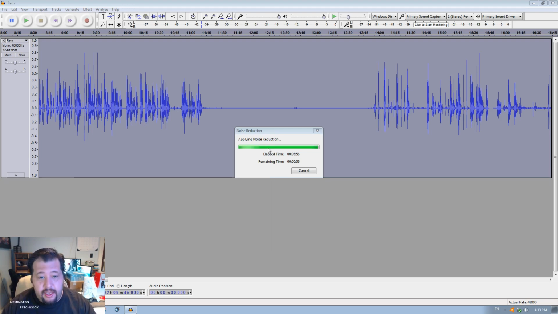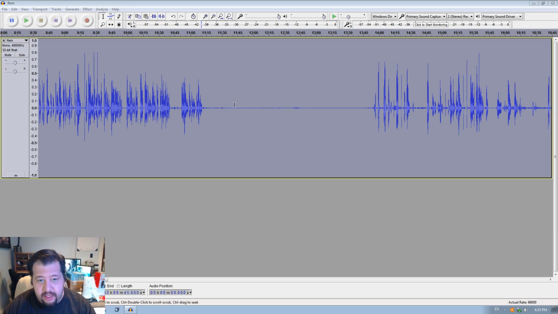Okay, so the noise reduction is almost done, and we'll see it drop down and just kind of disappear, and it'll look more like there's nothing there. And you can see that the little bits and pieces that went above that are still there and a little more pronounced. Now, that doesn't mean that we still can't take them out. There's just no sense in taking out anything that wasn't just the initial background fuzz, as I like to call it.